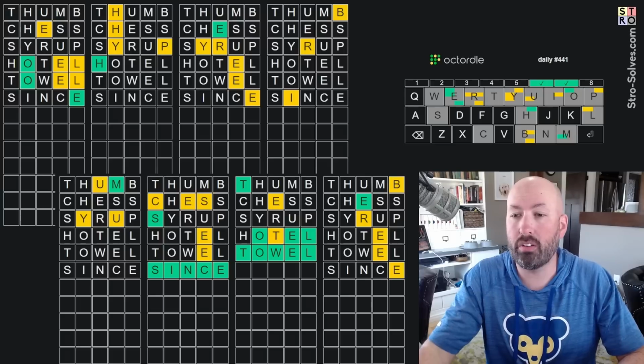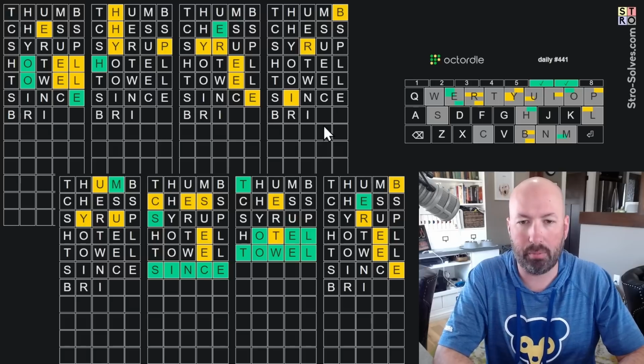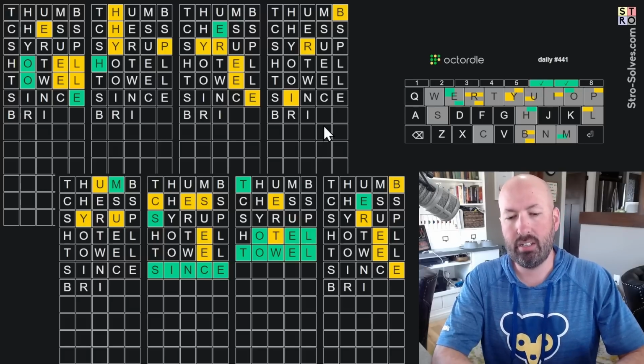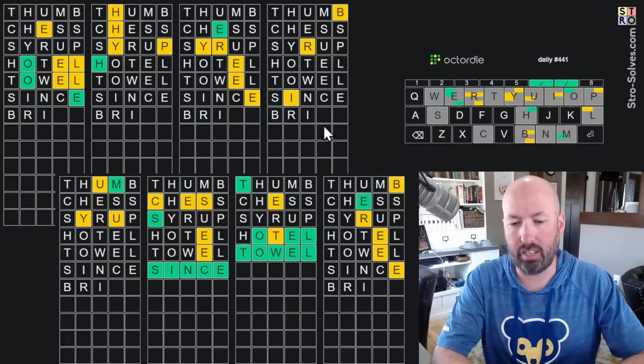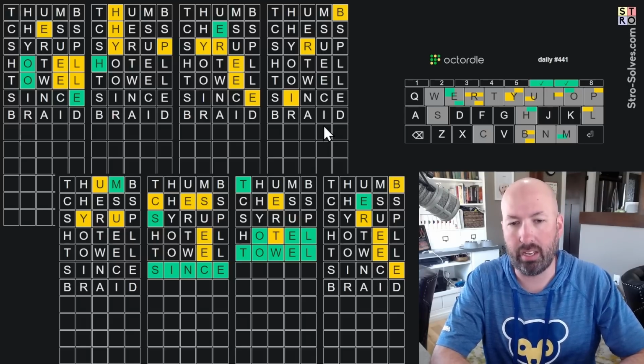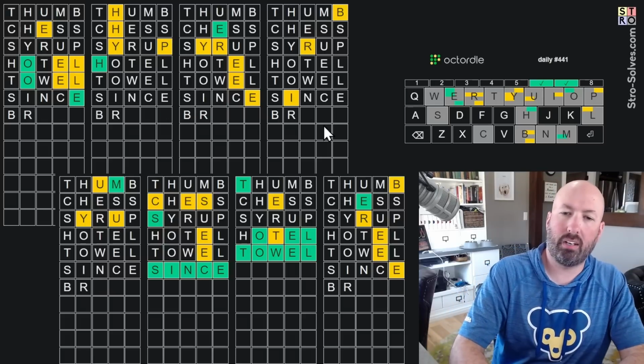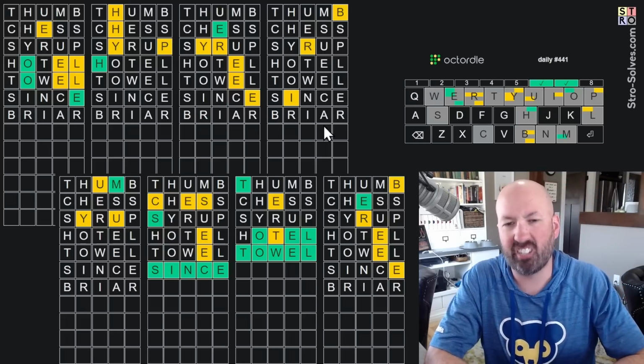In the I. Oh, there is one I. Okay, there's an I here, but again, not super helpful. So B-R-I probably, something like, can't be bring, it can't be brick, can't be brink. What would that be, actually? Oh, it could be braid. Braid, ooh. Oh, it could also be briar with another R. Ooh, okay.